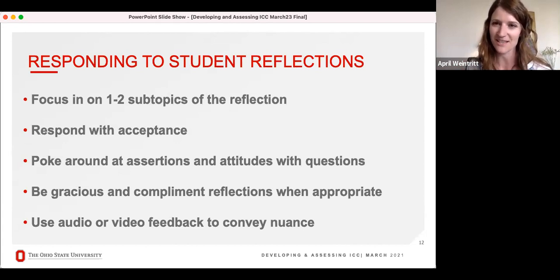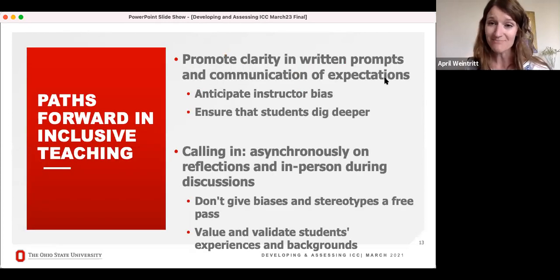I've heard a lot of conversations lately about whether this saves faculty time, and I can throw my hat in the ring and say it does. It really does. But I want to be direct that what can be challenging is to read and respond to views that are different from our own and ones that appear underdeveloped to our eyes. This is why inclusive teaching strategies and culturally responsive ways of valuing students' backgrounds and experiences are really, really important to embarking on this work.